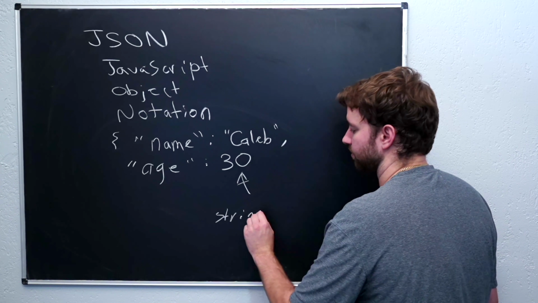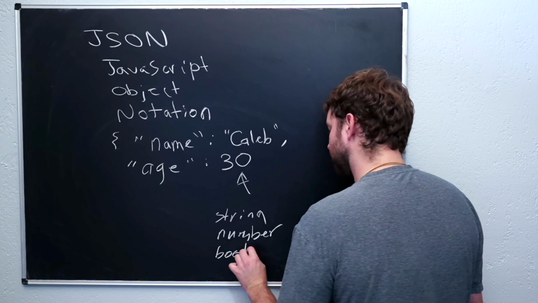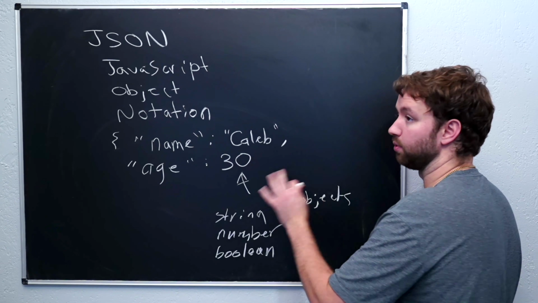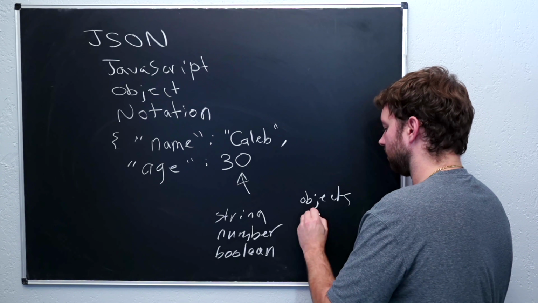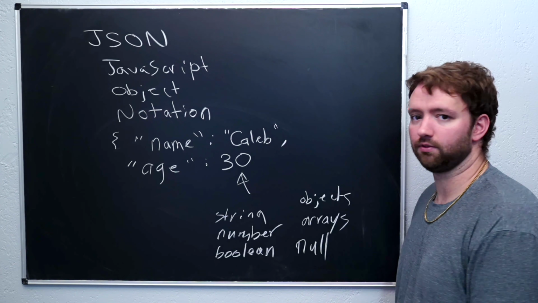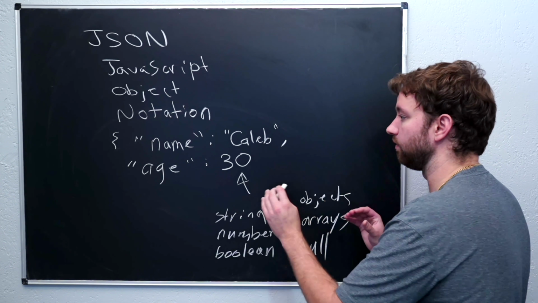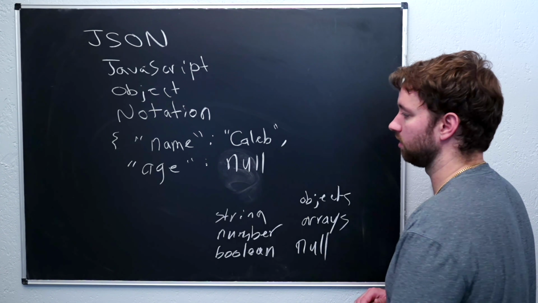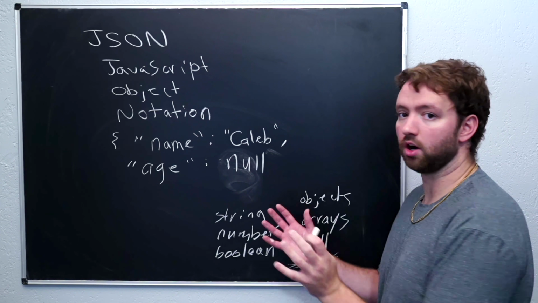So we can use a string, which we showed with Caleb. We could use a number. We can use a Boolean, true or false. We can have nested objects. That's an important thing here. We can structure objects inside of other objects. And we can have arrays. I think we can also have null as well, which you can count if you want. So if you have an attribute and you specifically want to say there's no value for that attribute, you can use null. Notice that there's no quotes here. That would be a string containing null. It's just null, the keyword.